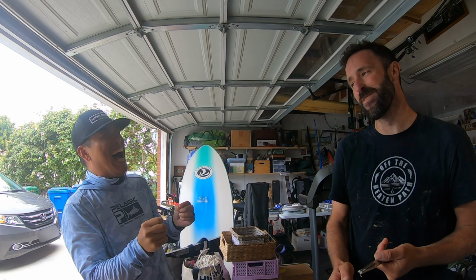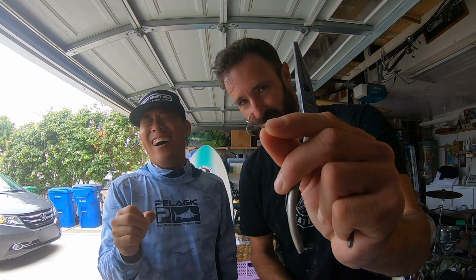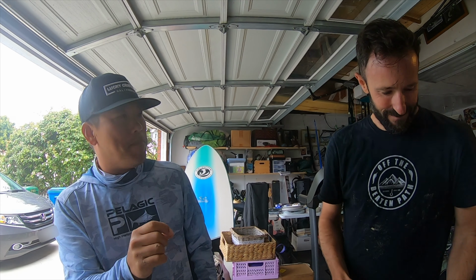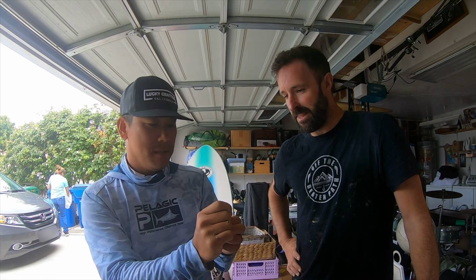Dude, that was so smooth. So it just pulled right out. So I think that was the right call, right? Woo! I think with that barb, even though we flattened out the barb a little bit, I think it still would have, might have plugged it. It would have hurt. I mean, yeah. It would have. I think there's some ways.